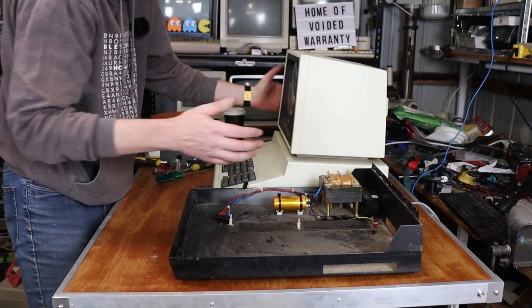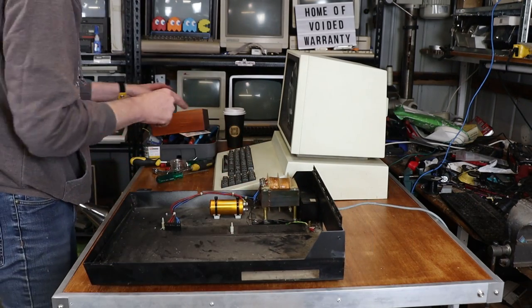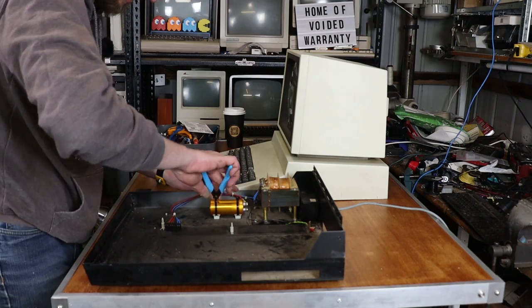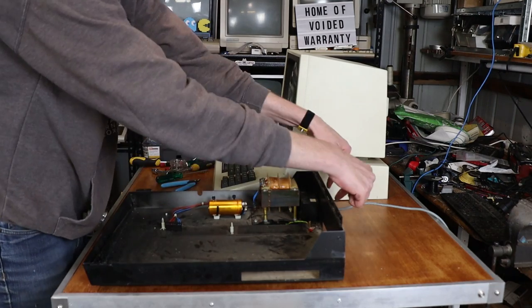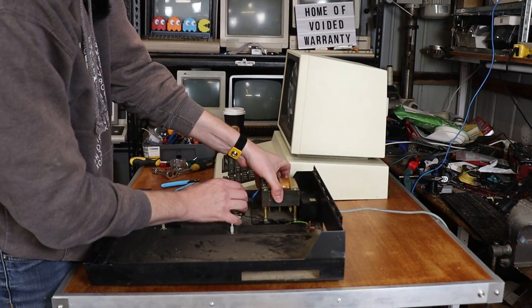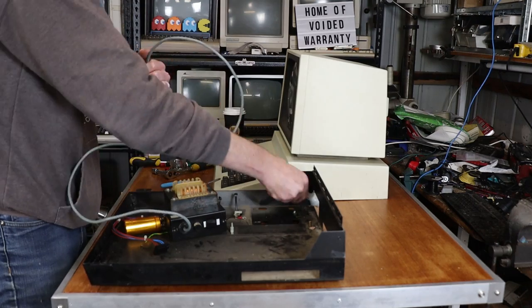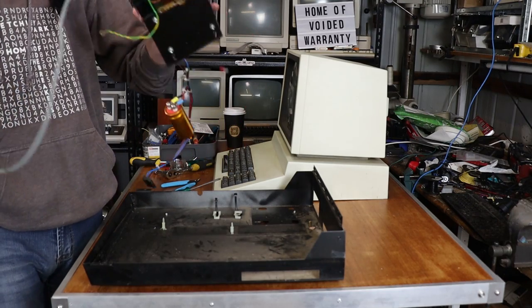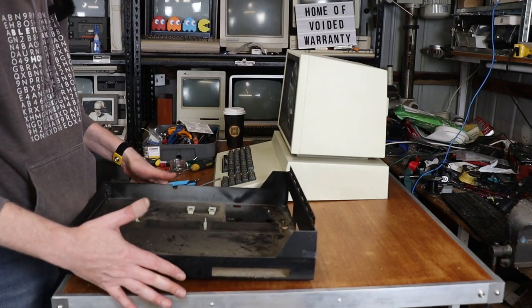While it's in front of me, let's get the power supply out, which requires cutting these zip ties - I've got replacements, they're only zip ties. We've got two screws here and two screws here. This should lift up and pull through. Pull the power plug through. And there is our power supply unit. There is our base plate ready for some cleaning.